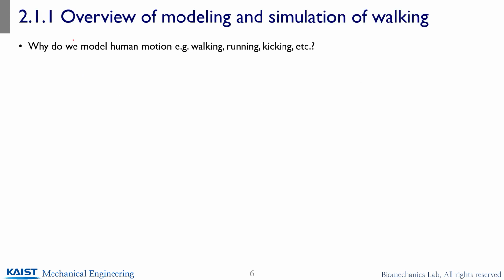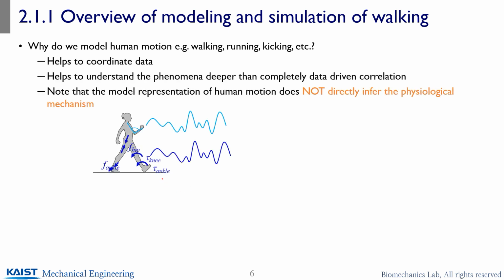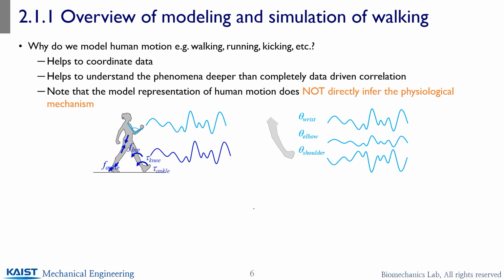Okay, so why do we model human walking? Well, my personal answer is that it helps you understand the data. When we do gait analysis, there are so many measurement data like the knee angle, ankle or thigh angle of the right leg and the left leg, or even your arm moving back and forth. So you will have a bunch of data sets. But are those data sets independent of each other? Well, no, because they are really linked through the body.